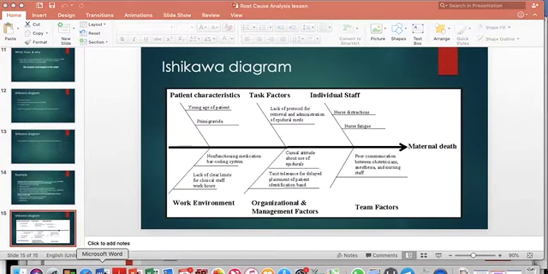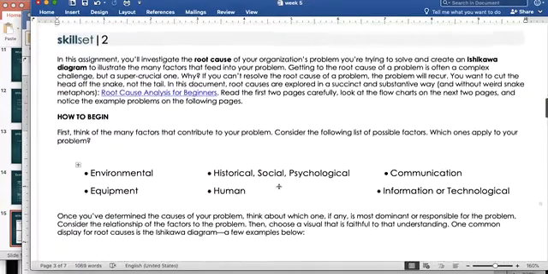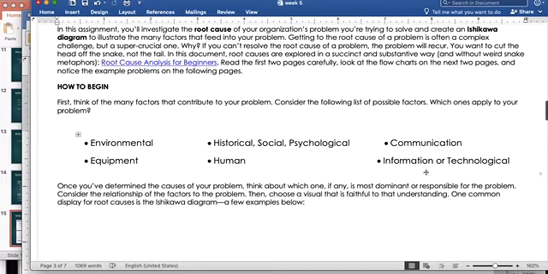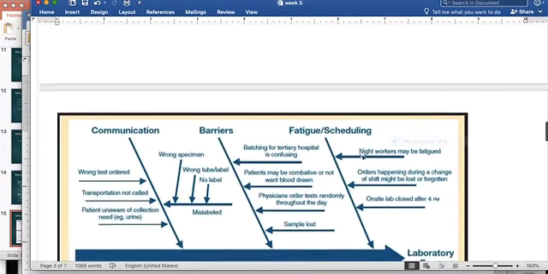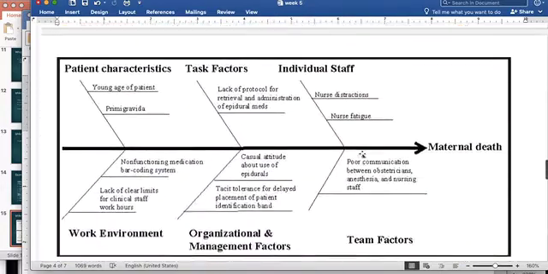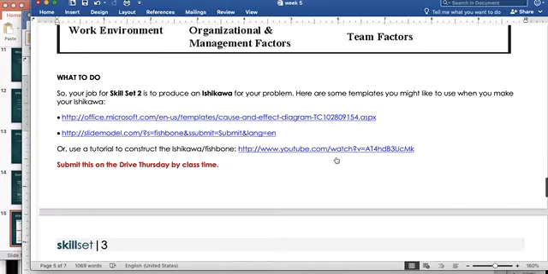Let's just take a look. I detail what to do here in my writing. I have some factors here, but you guys can come up with different categories if you want. It's no problem. I have a few other examples here. Same one there. There are some links to how to construct this thing.